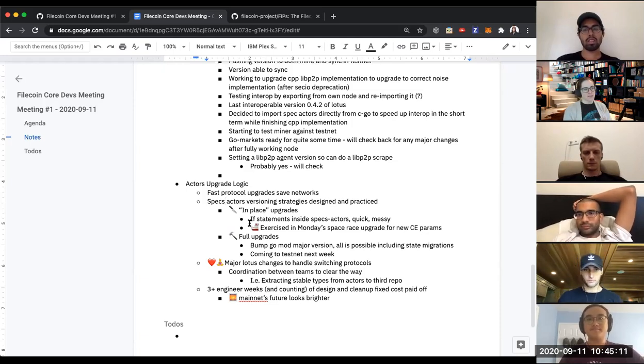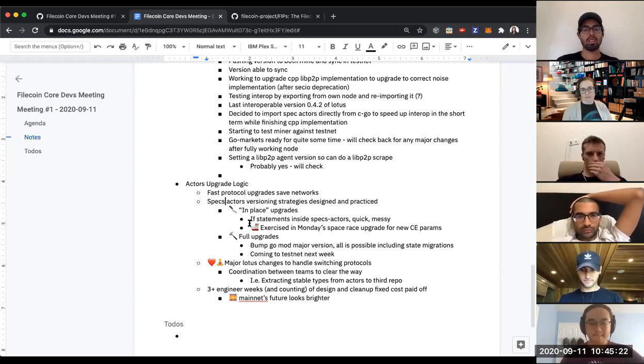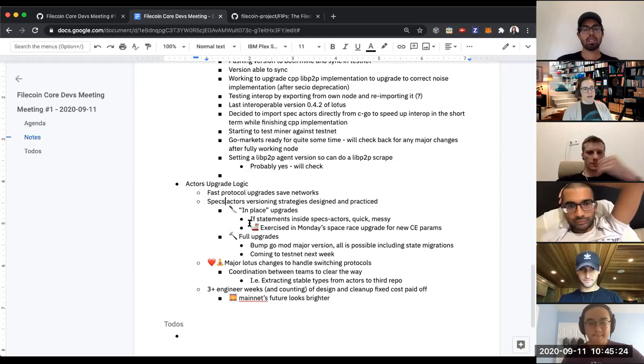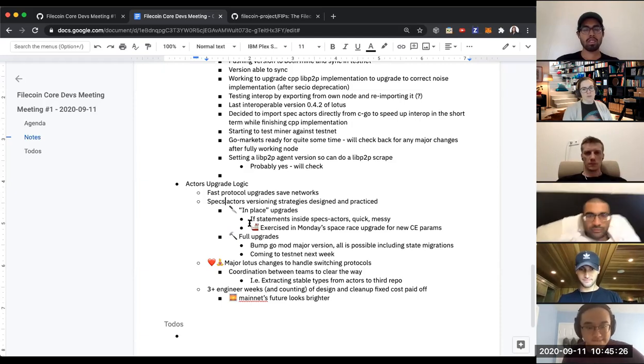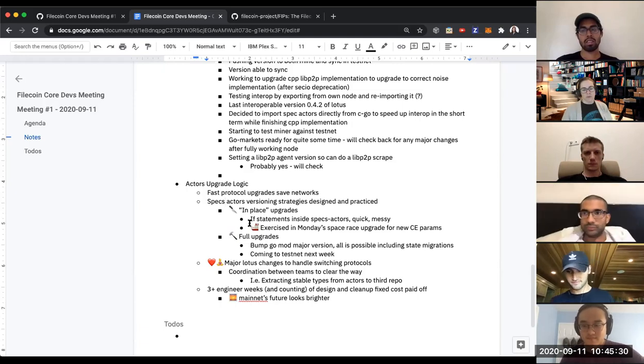The main aim is to make it easy to version and upgrade spec actors, so that as we need to make changes or improvements that come out of FIPs, we're able to version and improve spec actors much more easily. We're doing the upfront work now of making that simple instead of pushing it far into the future.